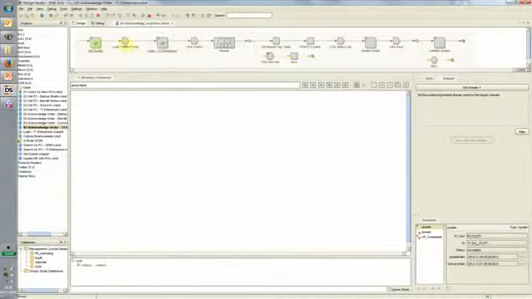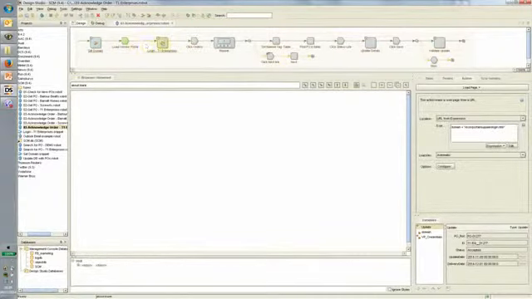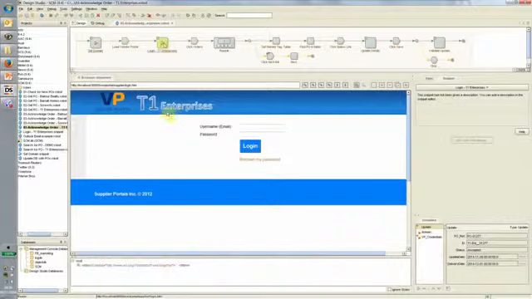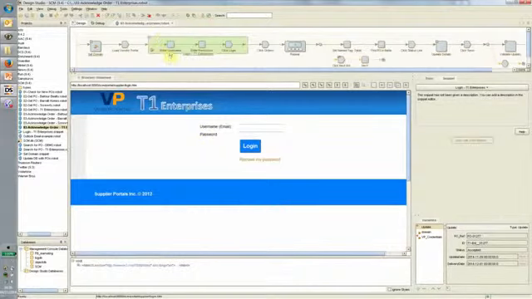So the steps involved, very straightforward. The first one here is actually loading the partner portal. So you can see, just as we saw in the external browser, I can load up this page internally, and now what I need to do is, just as we did in the external browser, I need to enter my username, my password, and actually log into this process.